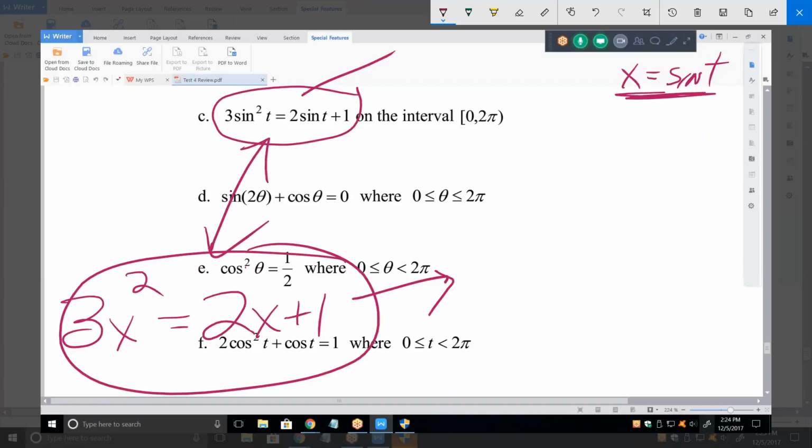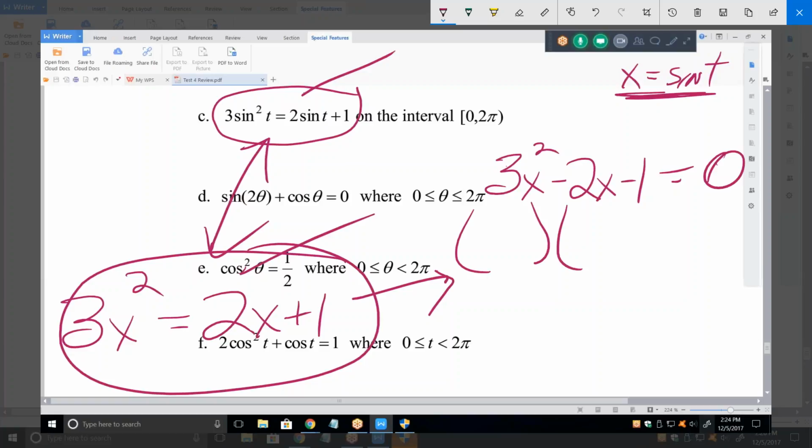How do I solve this? This is now an algebra problem, not a trig problem for the moment. You move the 3x squared over. That's going to give it a negative coefficient. You move the 2x plus 1 over. Yeah, because that leaves the coefficient of the x squared as a positive 3, and it's really hard to factor these if you have a negative coefficient in front of the x squared.